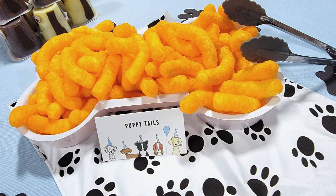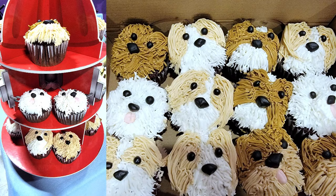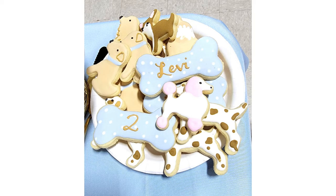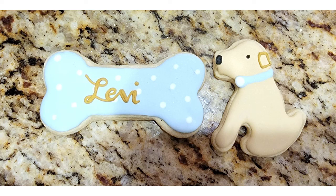And here is his cake — a really simple buttercream cake with a number two candle on it. The cupcakes were adorable and served on a red fire hydrant cupcake stand from Amazon for $12.60, with simple buttercream to make them look like puppies. I also made sugar cookies — here's a little close-up of how those turned out, really adorable. And last but not least for desserts, we made little pudding cups with felt hot-glued on with wiggly eyes and a marker for the mouth. They turned out really cute as well.